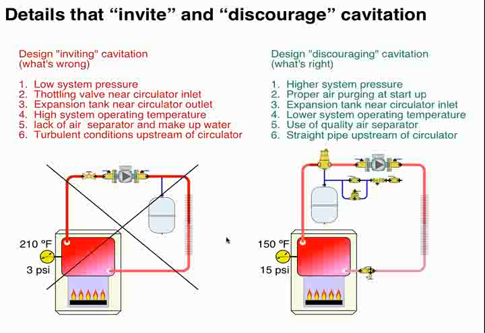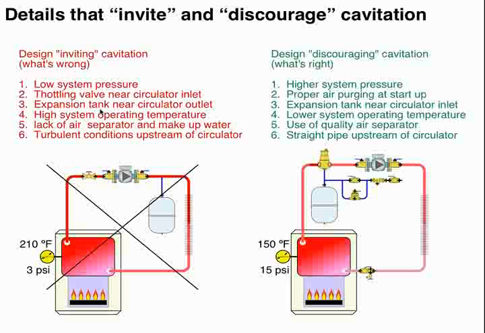Now, there are some other things. I'll call this the qualitative evaluation of cavitation. Everything over here on the left side, these are things you do not want to do. These are all design details that invite cavitation. Things like putting a throttling valve on the inlet of a circulator, pumping towards the expansion tank, operating your system at very low static pressure. These are all things that tend to make the fluid more likely to boil as it goes into the eye of the impeller, and that condition is called cavitation.